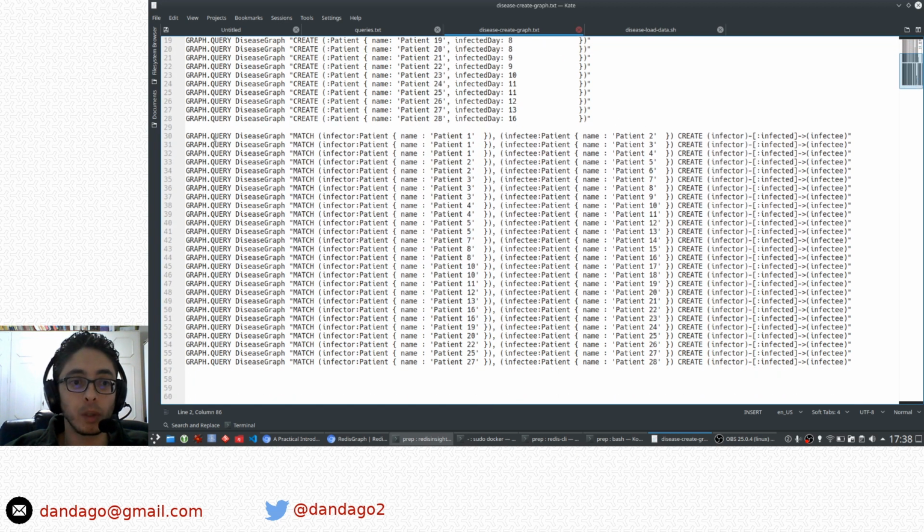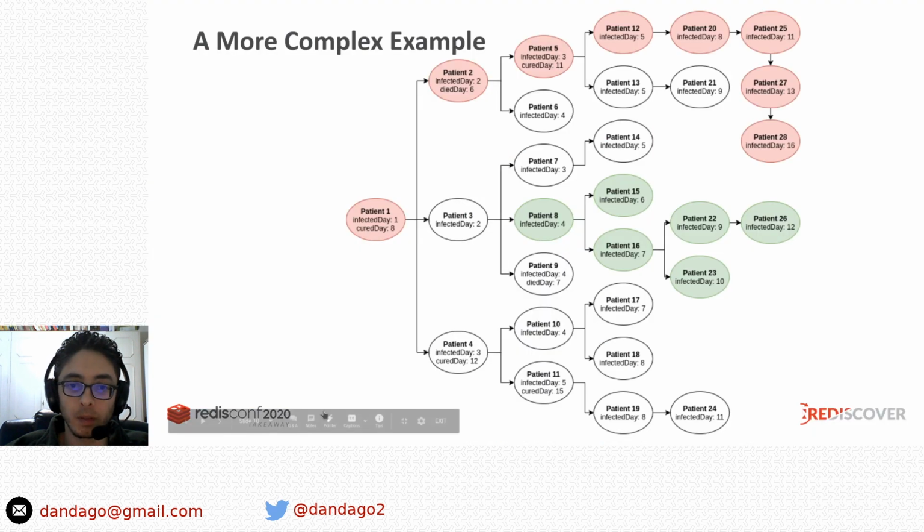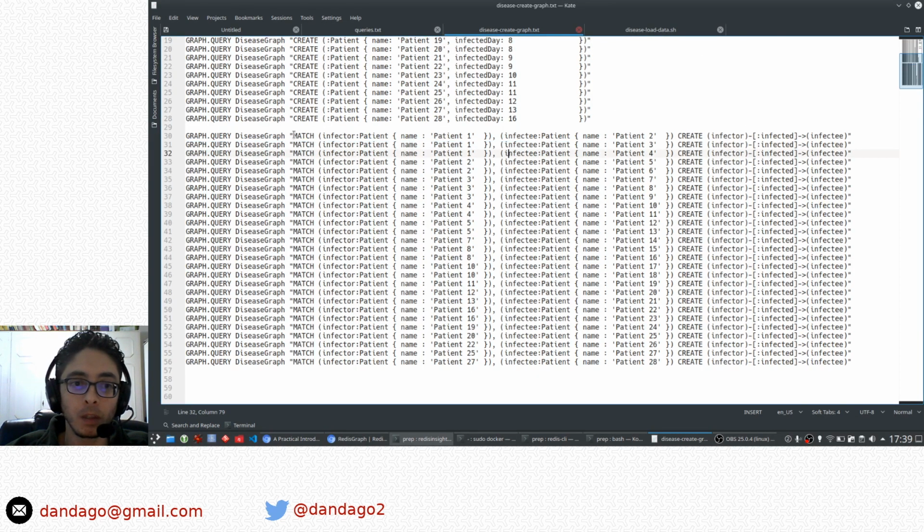The other queries over here are a little bit different. Since we already have the patients and we're not going to insert them again, what we do is we match them. So we look for two patients. In this case we have patient 1, for example, and patient 2, because patient 1 infected patient 2. So we look for patient 1 based on the name, and we name that infector.